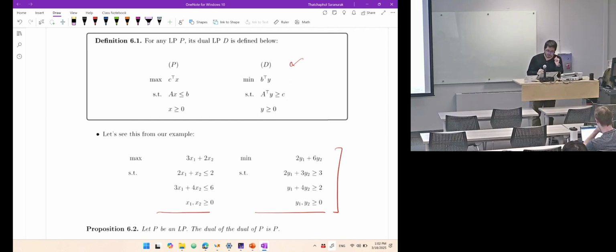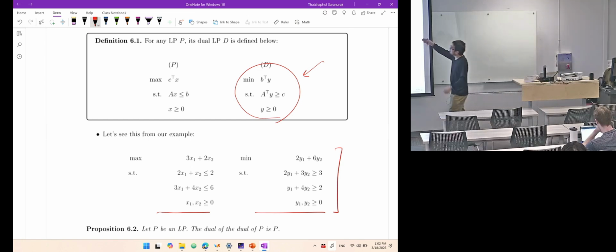Yeah, you can try at home. Like I show you how to derive the dual of this thing, and you get this thing. If you start with this LP, this is a minimization LP, so it's straightforward to get an upper bound, just by finding a feasible point for the minimization problem. Finding a feasible point gives you an upper bound.